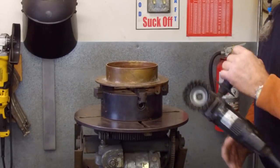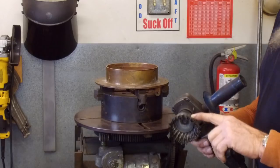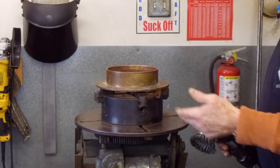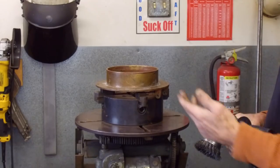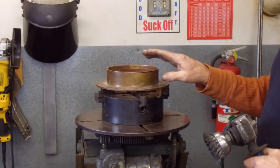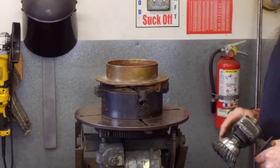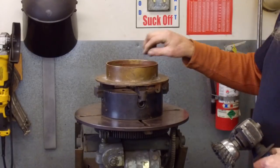Now what I'm going to do is take this stainless steel wire wheel, by the way, so that I'm not putting any rust-type material into it. If you take a regular steel wire wheel, you can embed steel particles into the surface of the material, and it will become rust.